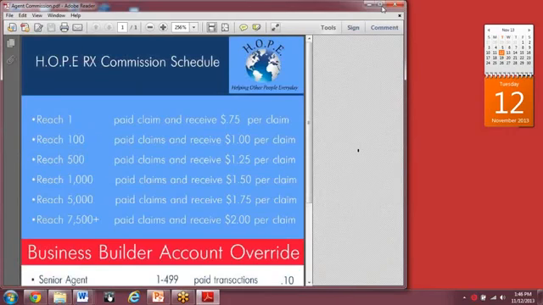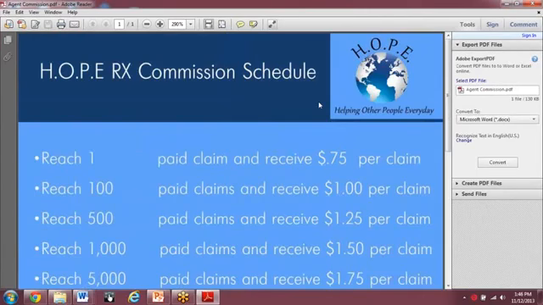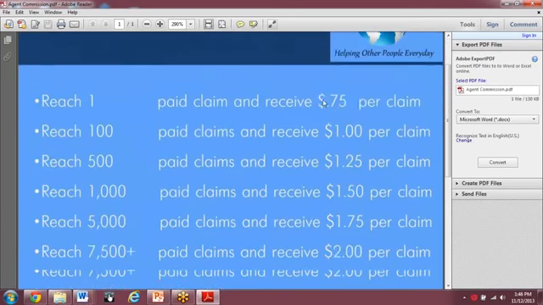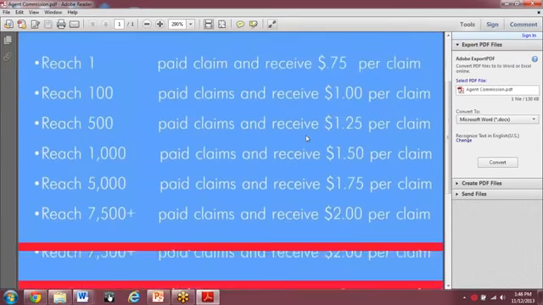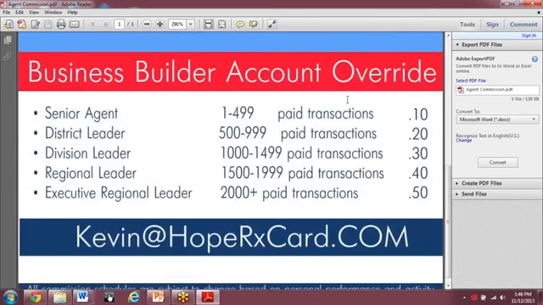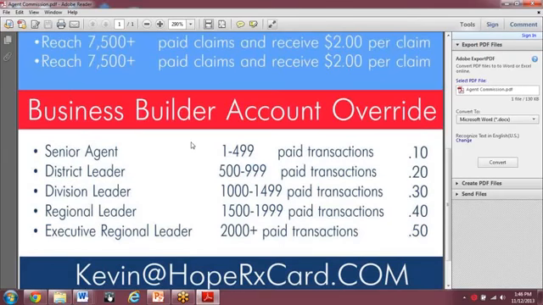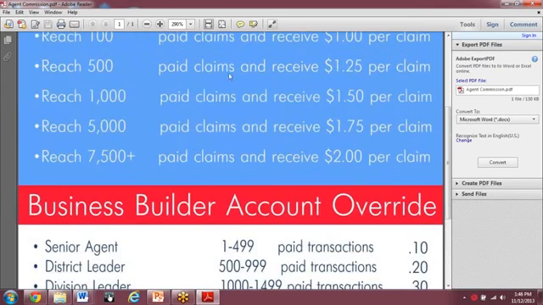When you do get your starter kit, you're going to get your builder's account open, and it's going to be your same exact number until you reach over 50 recruited agents, and then we change the number. Everybody stays underneath you. But if you look at the bottom of this, which comes in your starter kit, you see your business builder account, which pays you very good and very fast. At 2,000 transactions, you're getting a 50-cent override. So that jumps up pretty quick. And again, that's separate from your personal.